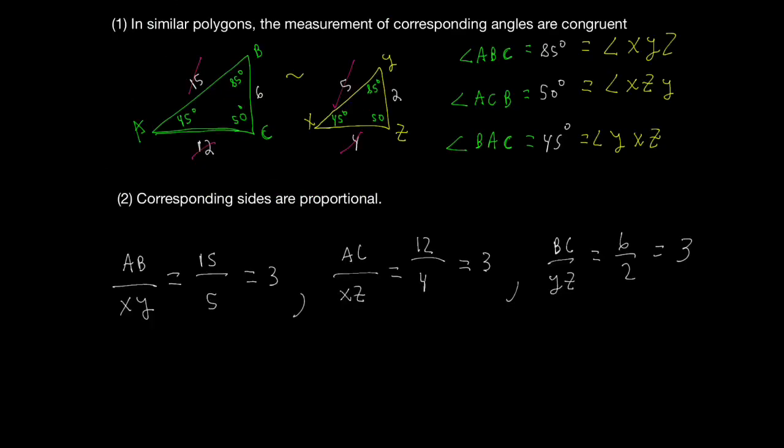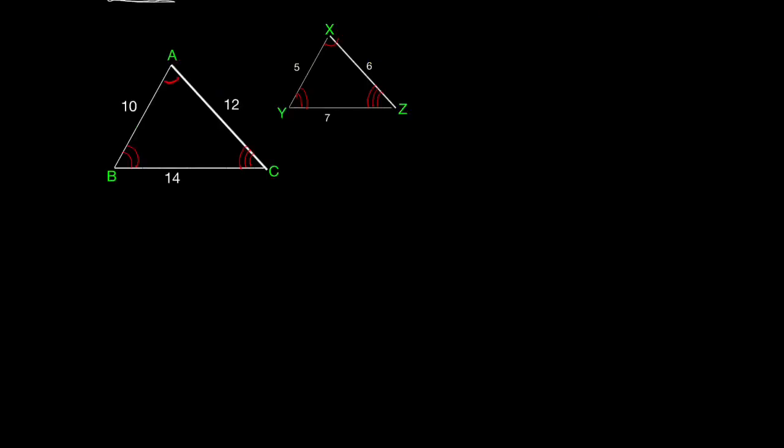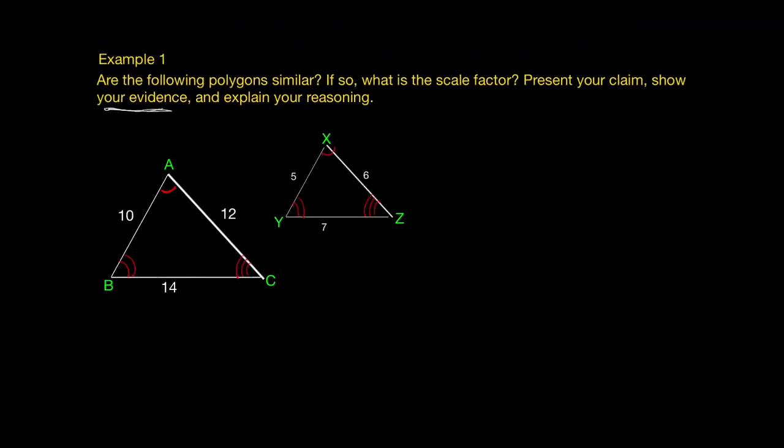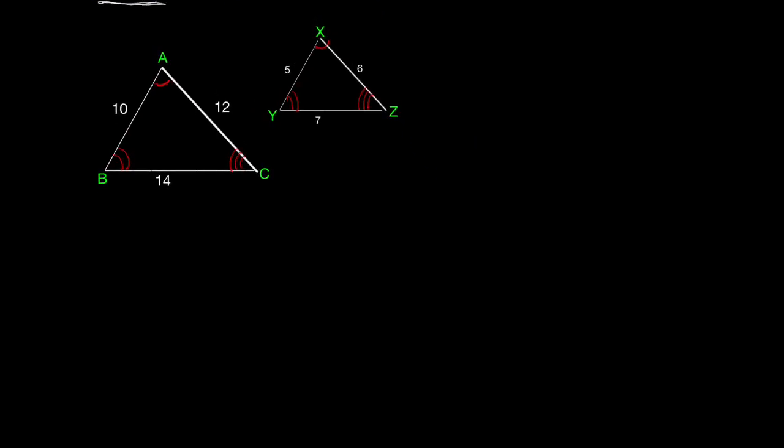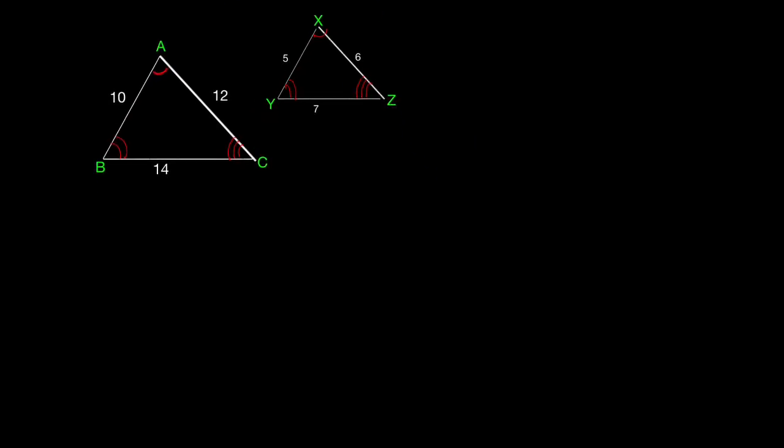So let's begin again by doing this first part, making sure that corresponding angles are congruent. Now, since these problems, I'm aware that they can be a bit lengthy, I'm going to let you do a shortcut with the angles. So here, for example, we're going to have angle A. So angle A corresponds to angle X.